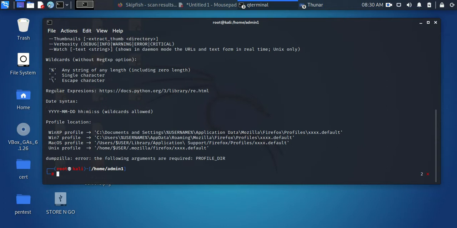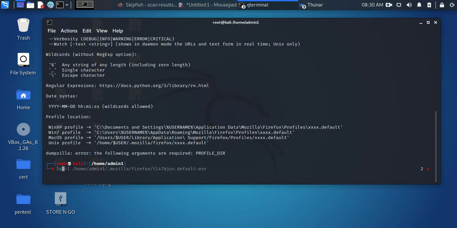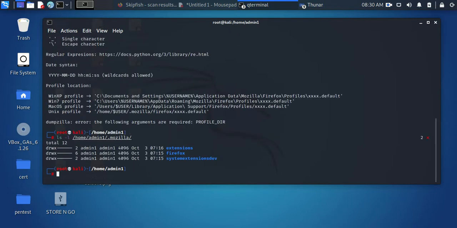So for ours, we're going to use ls, then -l, then home, then admin being the user profile, then Mozilla to list the directories.